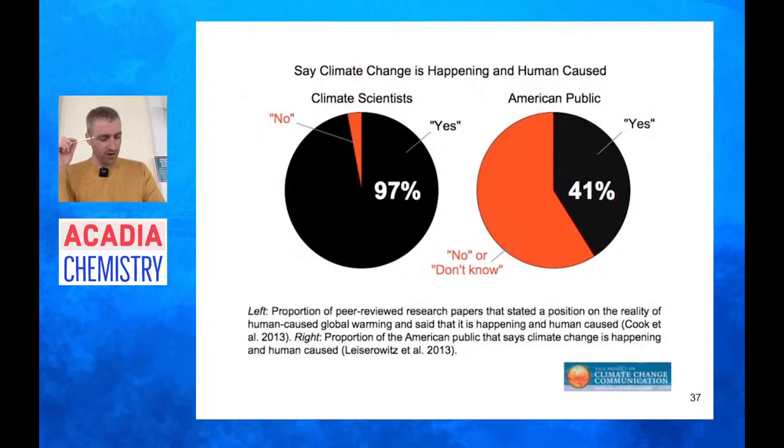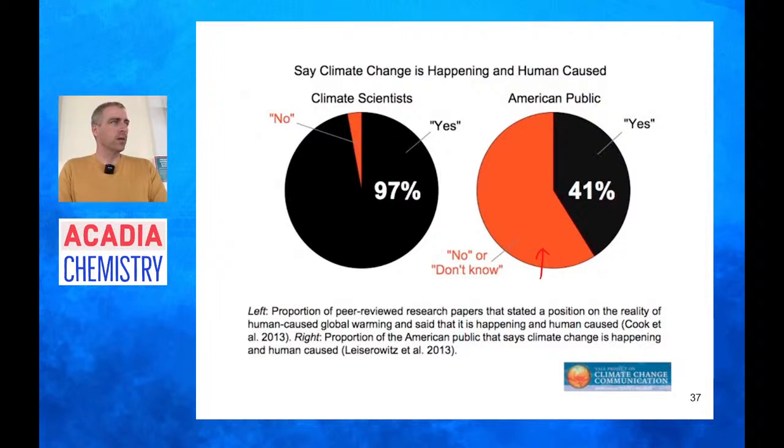This is actually a very interesting piece of information. A question was asked to many climate scientists and to many members of the American public whether they believe climate change is A, happening, and B, caused by human beings. So if you believe both of those things are not true, that was, in 2013, a substantial fraction of the American public, more than half. People believed that it was either not happening or maybe it's happening, but it's not human beings that are causing the problem.